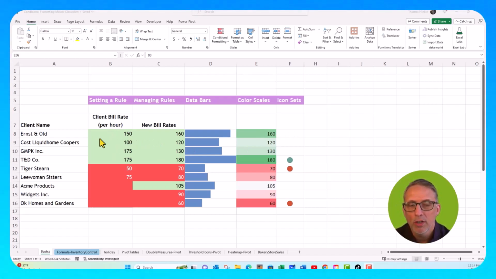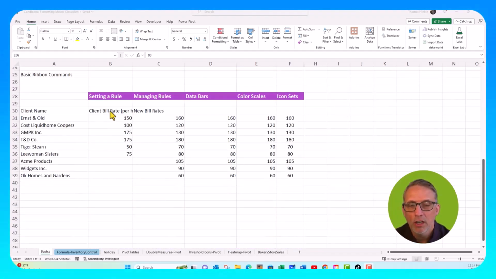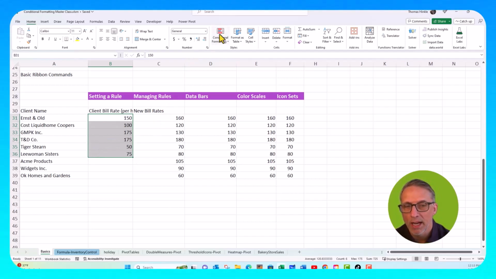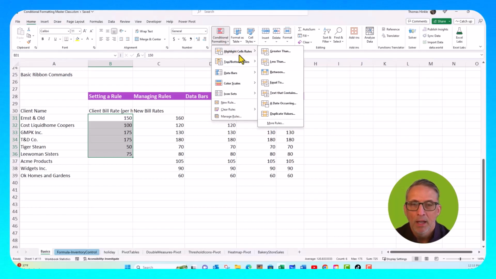So what we can do here is if you scroll down a little bit, you'll see that we've created this table below so that you can actually do the work alongside, but you can go back up to reference what we're trying to do. So we want to go ahead and get started, and the easiest way to get started with conditional formatting is just to highlight the cells you want to apply it to. Then we'll go to our conditional formatting button, click that, and the first choice there is highlight cells rules. These are the most basic ones.